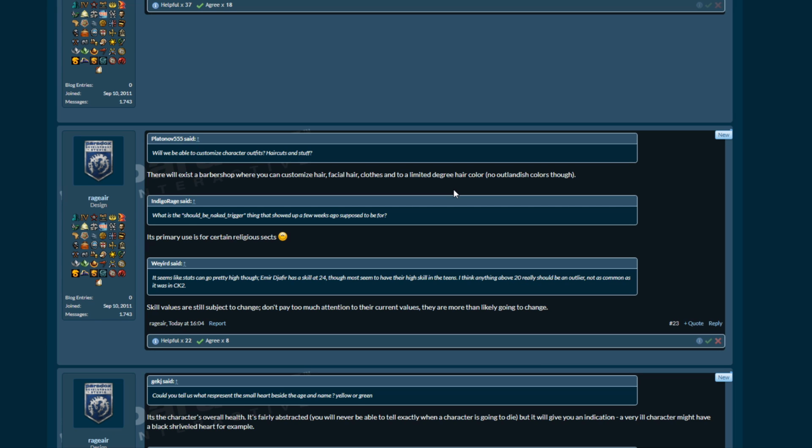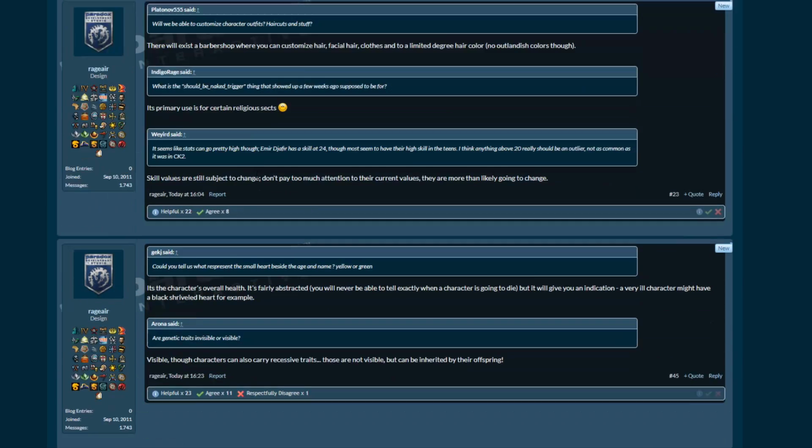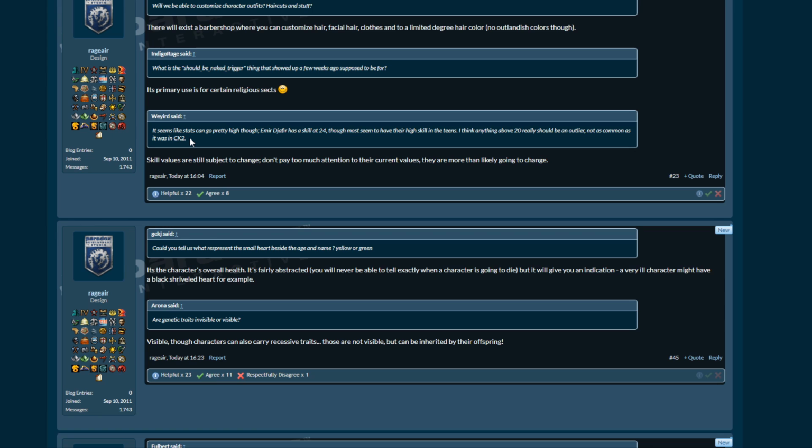I don't know. What is the should-be-naked trigger thing that showed up a few weeks ago supposed to be for? Its primary use is for certain religious sects. Alright, so we're going to have nudist religions. Nice. It seems like stats can go pretty high though. Emir Dafir has a skill of 24, though most seem to have their skill in the teens. I think anything above a 20 should really be an outlier, not as common as in CK2.